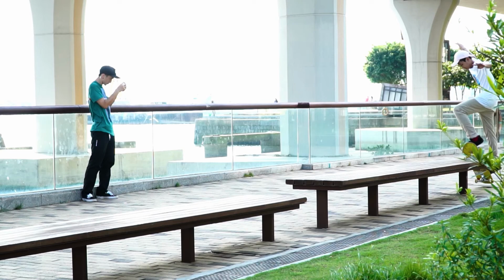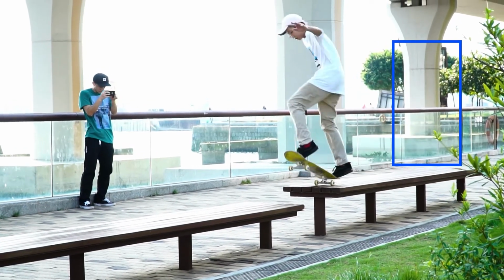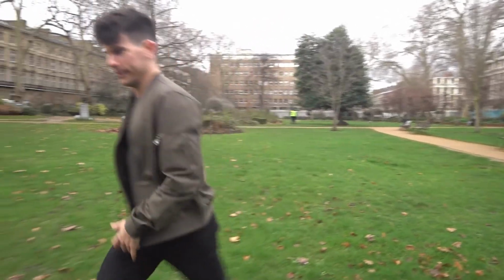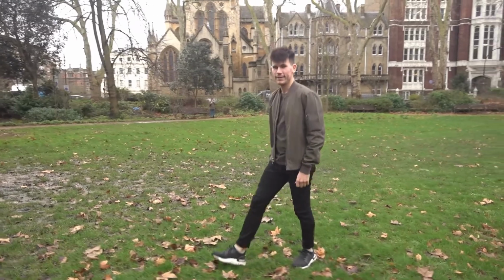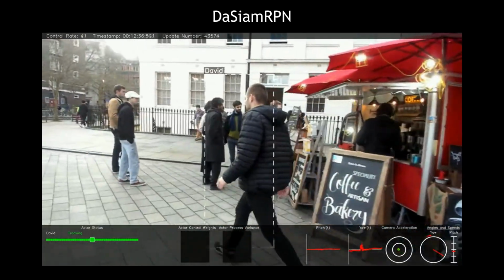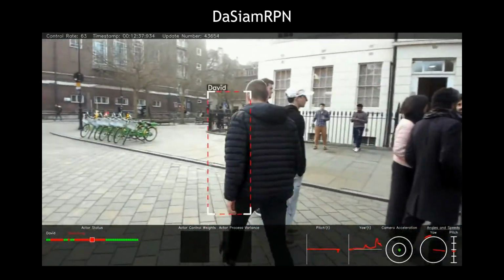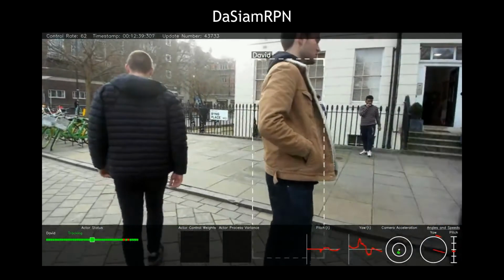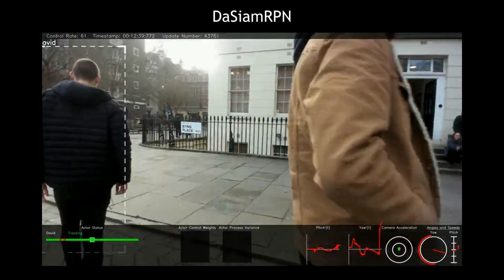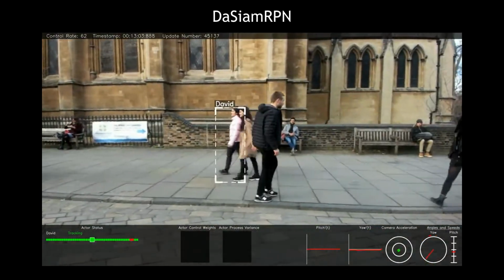For example, SIMDWLT can track targets reasonably well, including in our use case, but it needs 500 milliseconds per frame per target to estimate location, so it doesn't work for latency-sensitive real-time control. This limits how fast a gimbal can react to fast-moving actors. On the other hand, DASIM RPN is a real-time, long-range, single-object tracker. But it more easily switches to tracking distractor objects, leading to temporary or long-term interruptions in the shot.